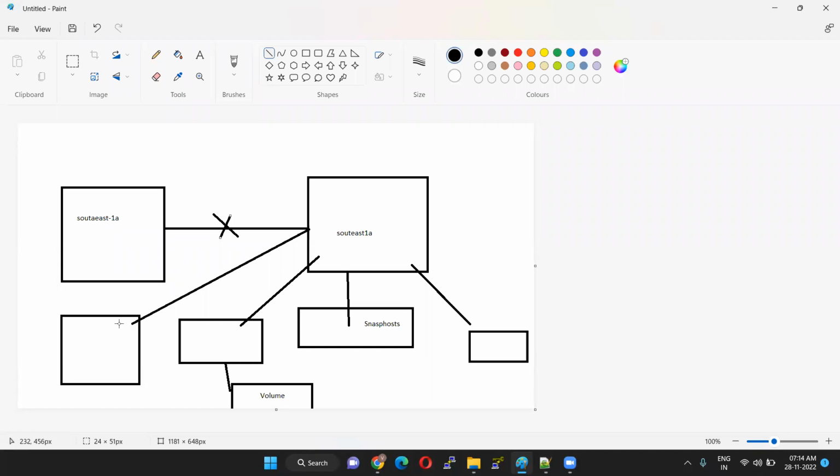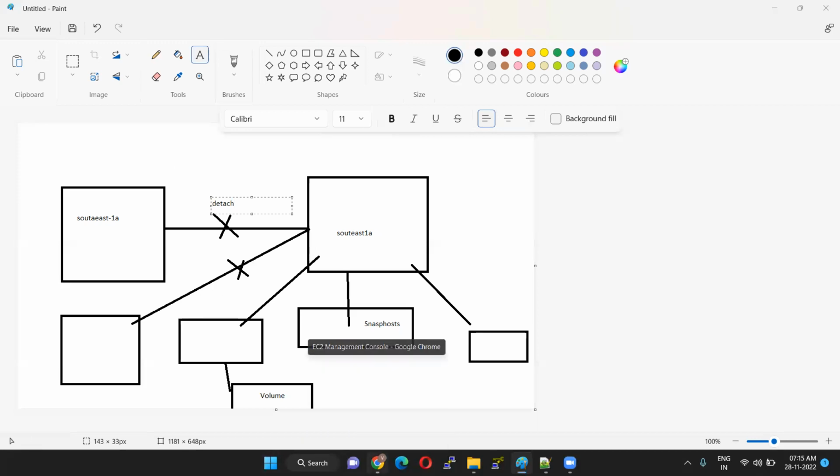Same thing here, the volumes follow the same concept. An available volume we can attach to a single server at a time. Two servers at a time, we can't attach it. If you want to connect this volume to the second server, we need to detach it from here and then attach it. Okay, so this complete flow, we will see now in the example part.